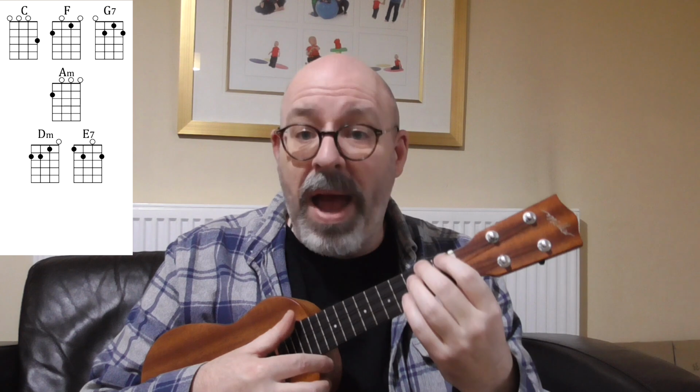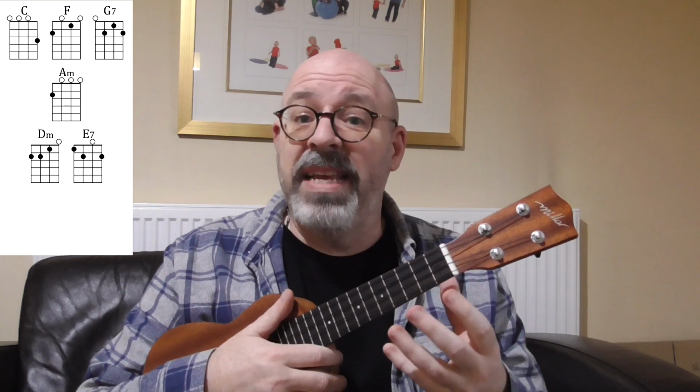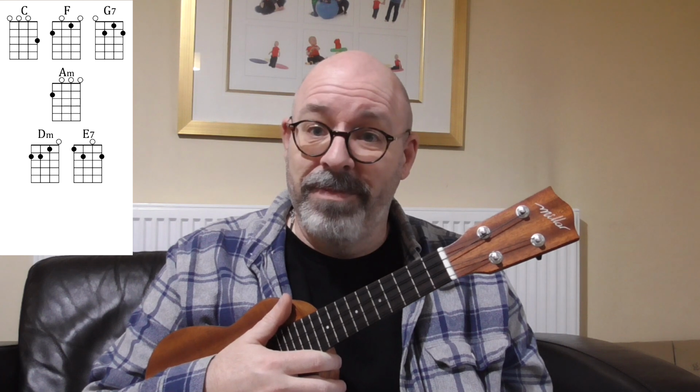to create the minor key equivalent of the 3-chord trick we had at the beginning. You'll hear this in, say, minor key blues like St. James Infirmary Blues, but it's also the chords to Django Reinhardt's Minor Swing and lots of other minor key songs.